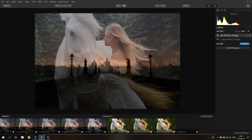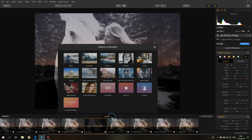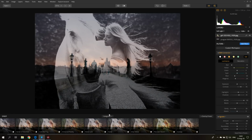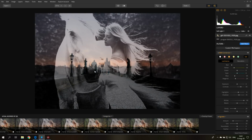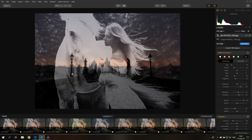Let's see if we can use a nice effect on that. For example, this one, or let's see, what is a good effect to use here? I have one that worked really great. I don't find it right now. Let's use this one here.